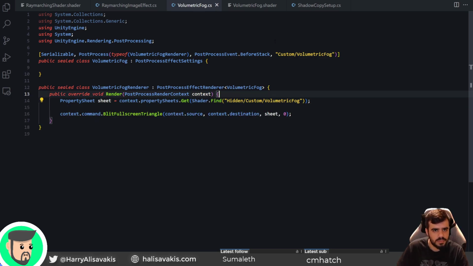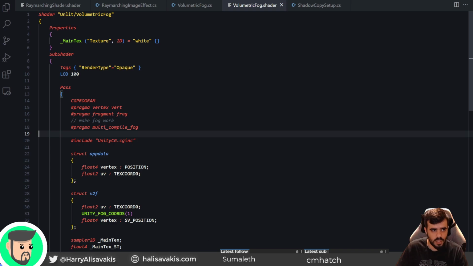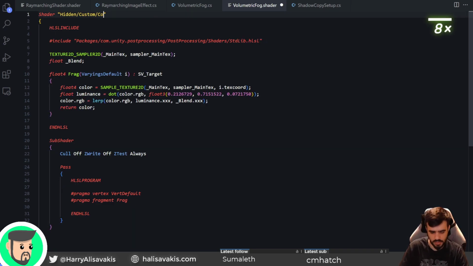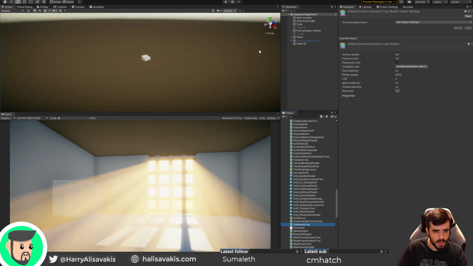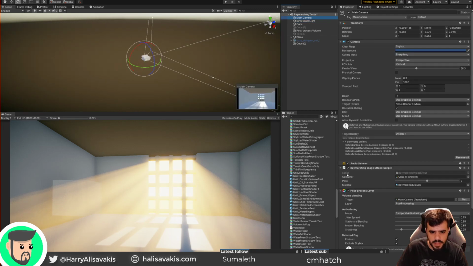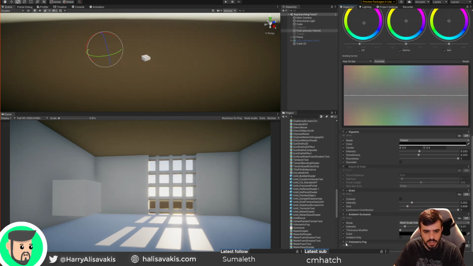Let me open up the grayscale shader. It's a kind of different setup. It's basically HLSL. So I'm going to put this right here. Basically copy all these things here and just call this fog. I think that should be enough for our basis. Okay, first off, getting rid of these. Awesome, all right. So post-process volume, if I go add effect, there should be a volumetric fog. And it's there and it's not ruining everything, so it's kind of working. Okay.